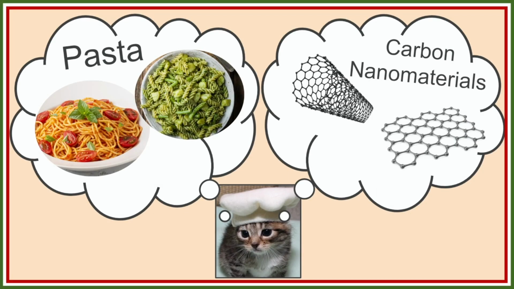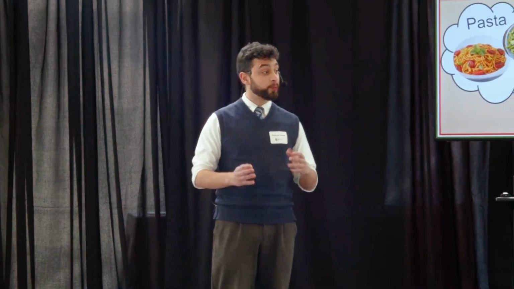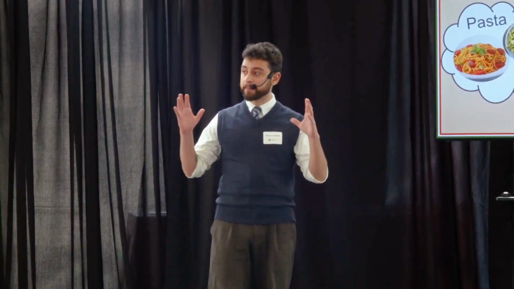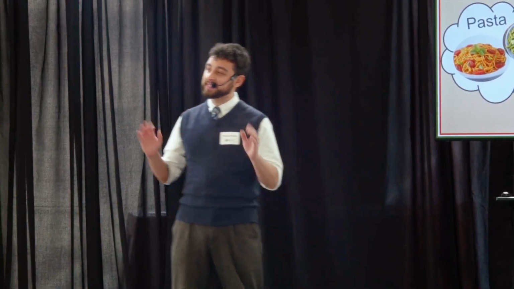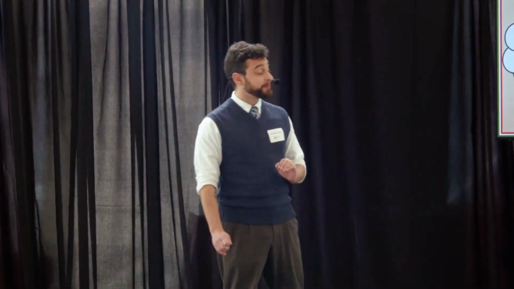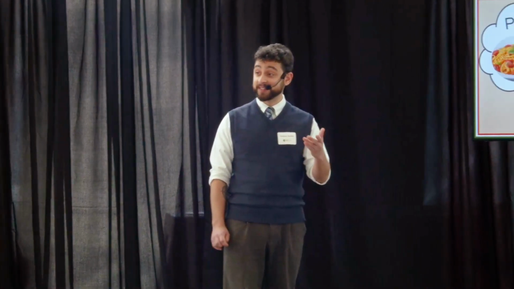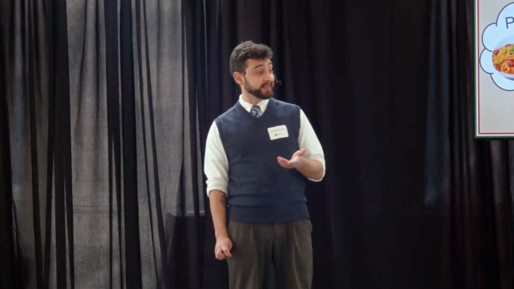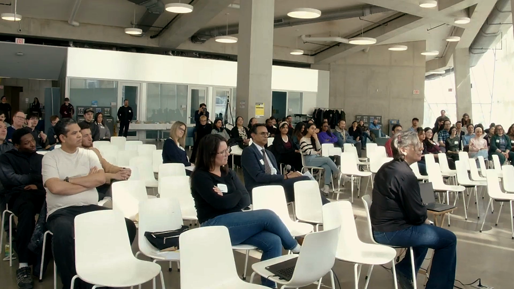They are smaller than 100 nanometers in at least one dimension, and just like pasta, they can come in many different shapes, but they're all made from the same thing, carbon. They are fascinating because they show properties that we do not see in macro-scale carbon. And these properties are particularly interesting for water treatment, especially because these materials can remove contaminants that conventional treatment plants cannot remove very easily.